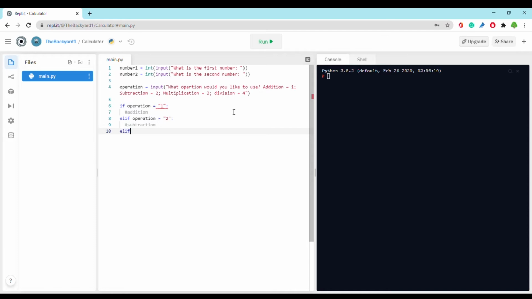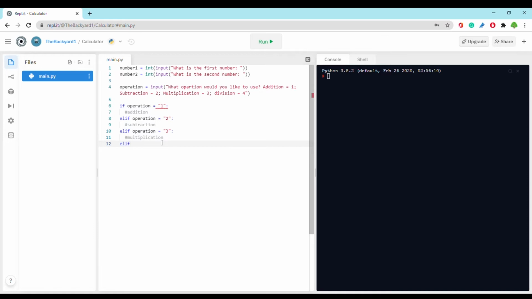Elif operation is equal to 3. We can say this is multiplication.